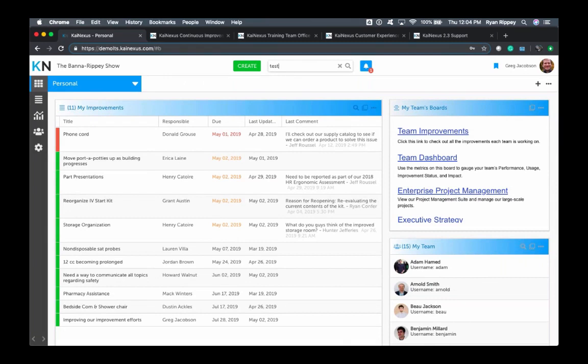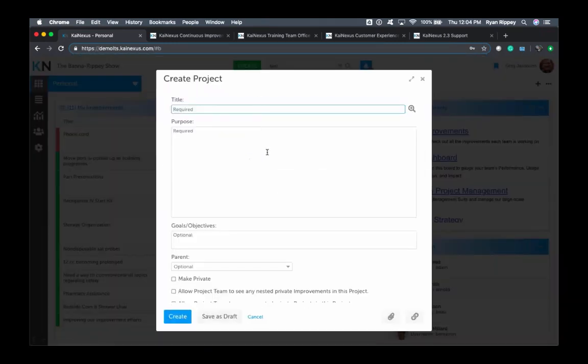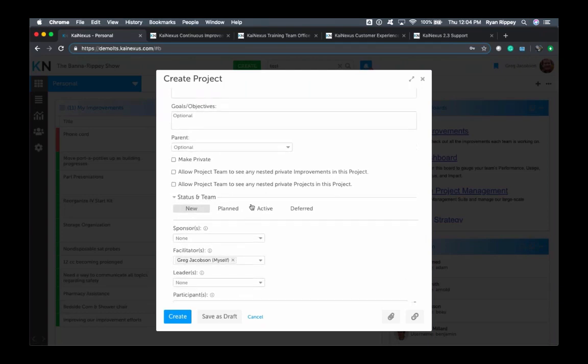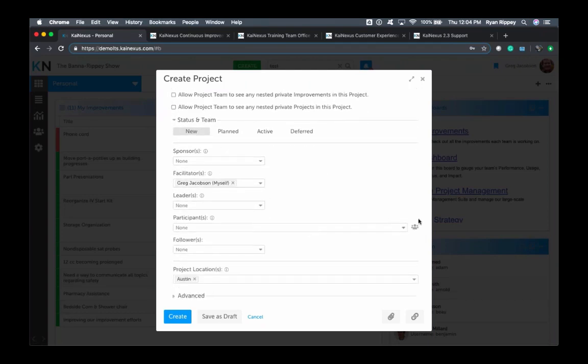Next, we found that locations are pretty prevalent in KaiNexus. They're really all over the place. You've got your project location, your originating location, responsible, participating. Since locations are all over the place, participating locations was sometimes confusing for some of our users. So if you're not using that, we wanted to hide it, but still keep it accessible for the people that do need it.